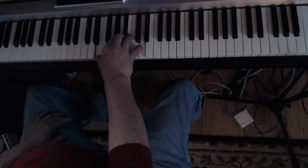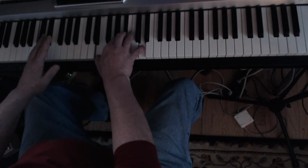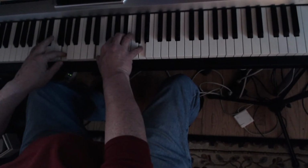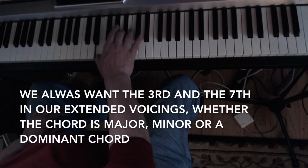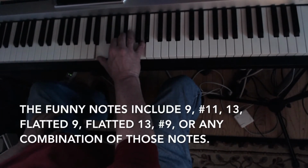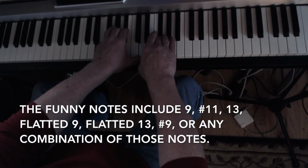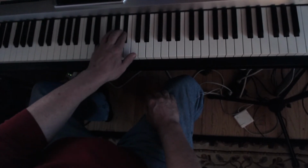So that sounds a lot different than that, doesn't it? If I put a C down here and I play the G, just to fill out the chord a little bit, that sounds a lot different than that, right? So we want to keep in mind we want the third and the seventh, and then we want our funny notes, whether that's a 9, a D, a 13, which in this case would be an A, or maybe a sharp 11, which would be an F sharp. Okay, so that's how you extend your chords. You take the third and the seventh, and you add your funny notes.